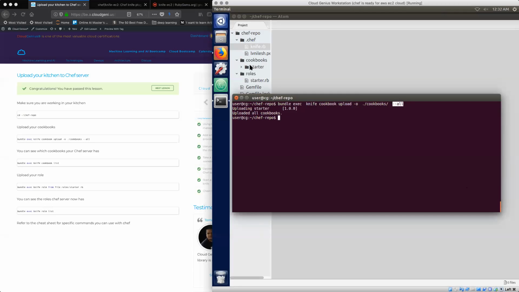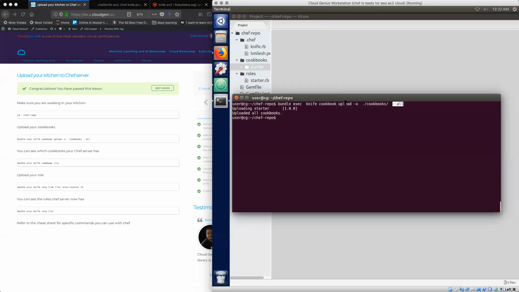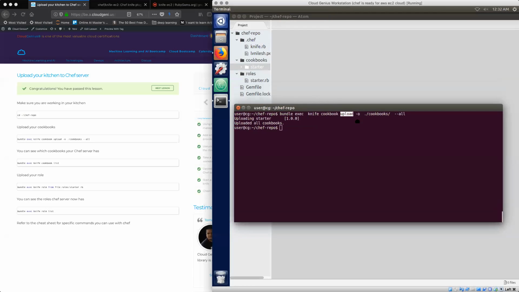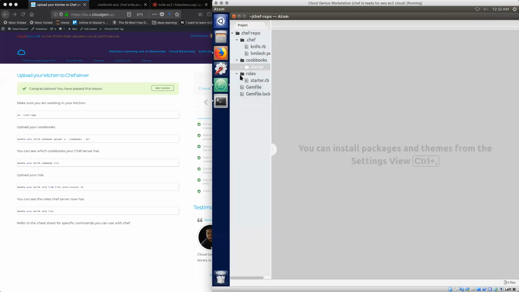That means whatever we change here now in the starter cookbook is irrelevant. And if you make a change in the starter cookbook, you want to upload it again, because this chef server keeps a copy of whatever you did before, and that's what it'll use, unless you upload another copy. And in that case, it will use the latest copy that you sent. And so that's the reason why we have to understand that anything that we are doing with our cookbooks or our modification that we do in our kitchen, that change has to be sent to the chef server.